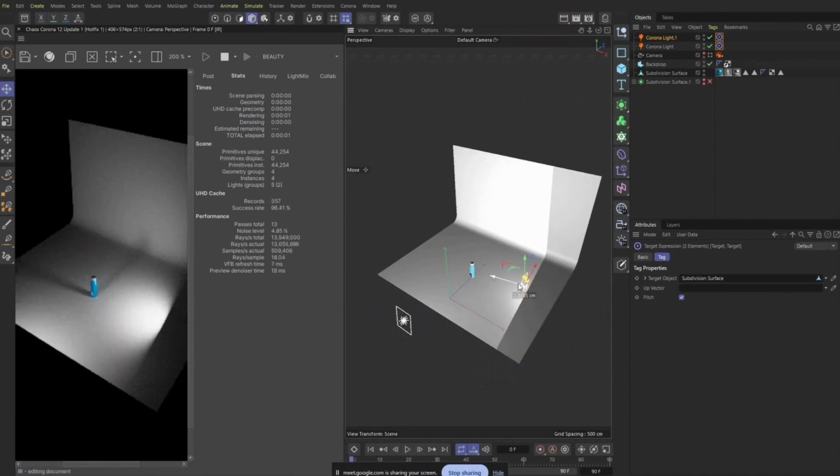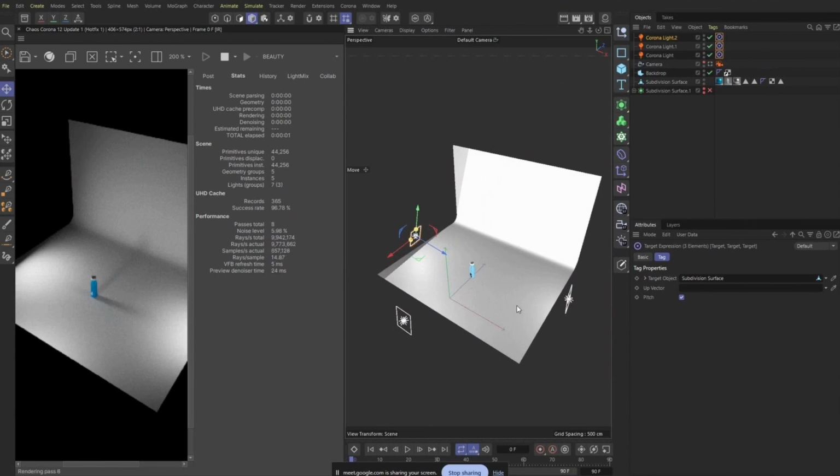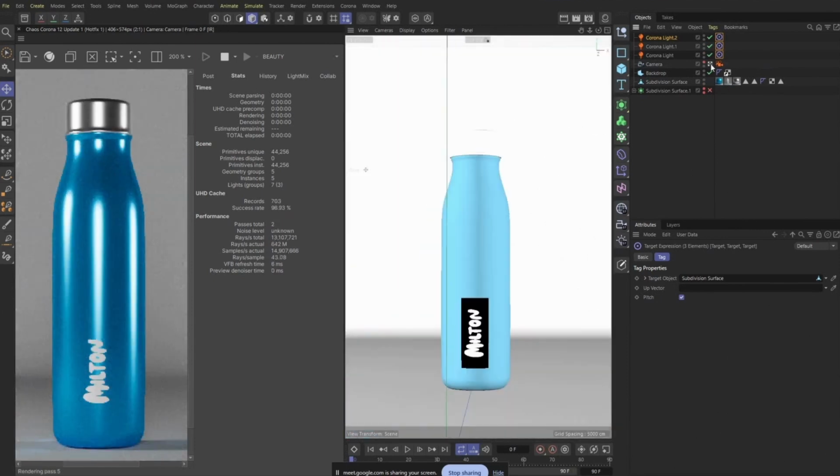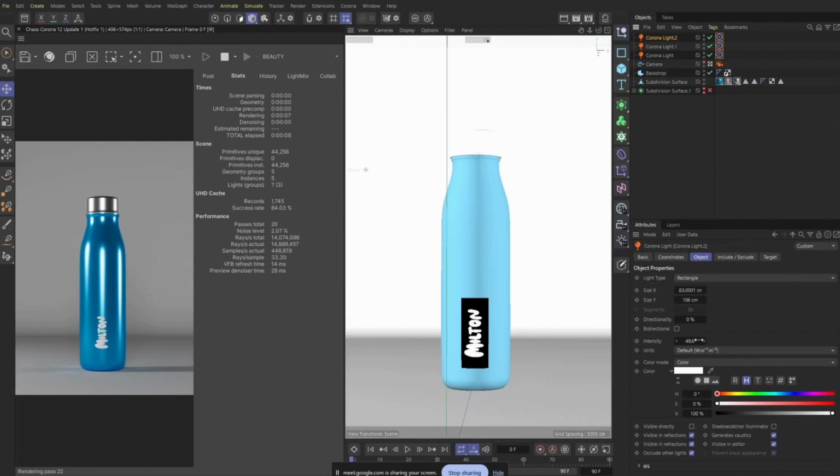And then probably make another copy, and then look inside the camera and see what is happening. The lights are very harsh, so I have to reduce the intensity of some of them. I'll do like 20 for this one. For the lighting, you just have to play with the numbers to see what works best.